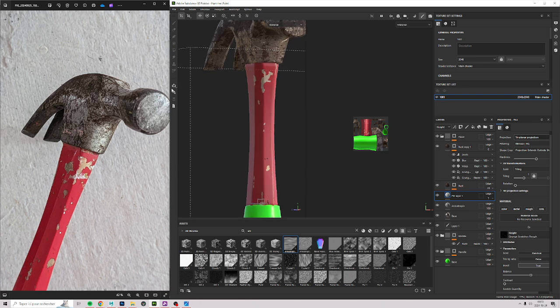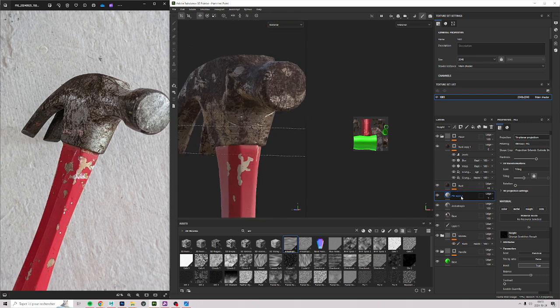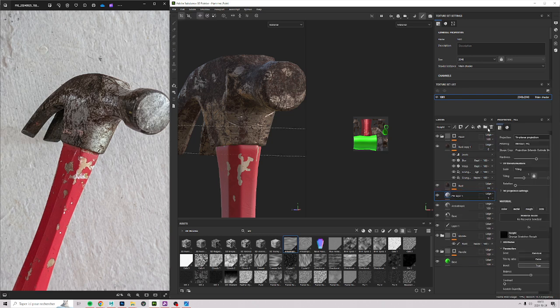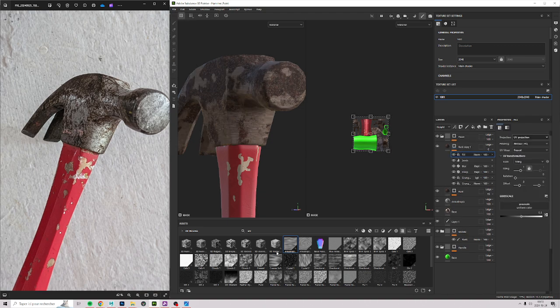It's not so much the height, you know what? I could add this as a mask for the rust instead. Let's do that. Sorry, I hate when in tutorials you're following step by step, you're pressing pause and so on and so forth, and then at the end the guy just, oh, let's just do something completely different and scrap everything that's been done. So here I am doing exactly this.